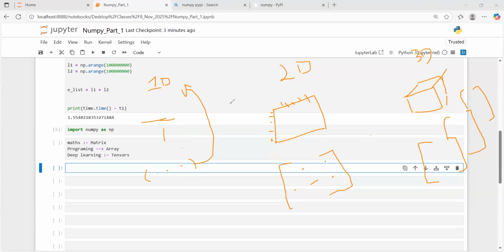So for one dimension, imagine one single row. Say you have an Excel sheet, and in that sheet you are capturing one row, or let's say one column at least. This type of data is referred to as one-dimension data. In Python, how do we represent this? Imagine either a simple Python list or a tuple. This type of data is called one-dimension data.